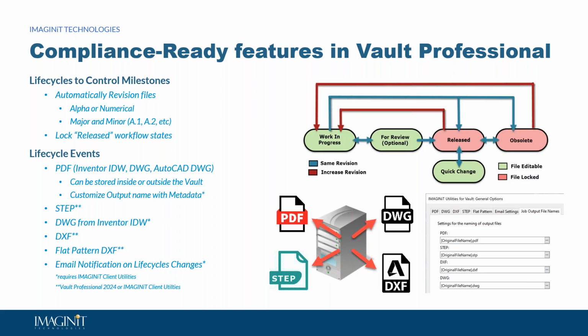Now, if I have to go through a class 1 change of form, fit, or function, I'd probably move back to work in progress, and that bumps my revision letter up automatically, but maintains the integrity of that previous release. If I have a class 2 change, like I forgot a dimension, maybe I go to quick change and it goes to like A.1 or A.2 or A.1.1, like a minor change, but it still gets tracked, right? I can even go to obsolete states where then maybe no one can see them anymore, but the engineers, because only they need to care about the obsolete file.